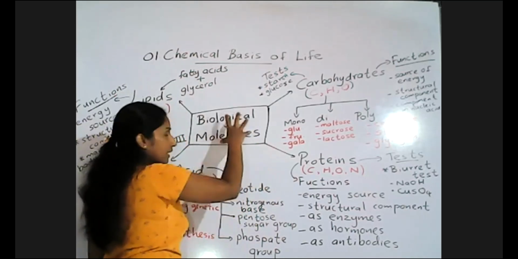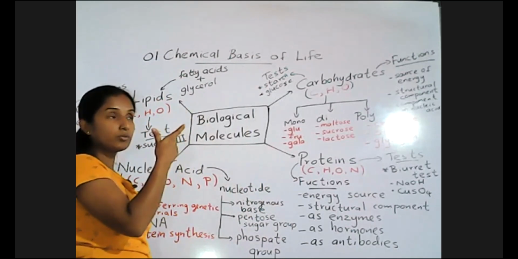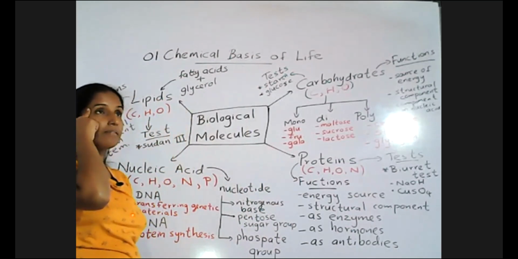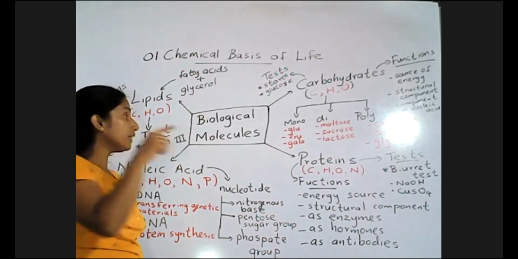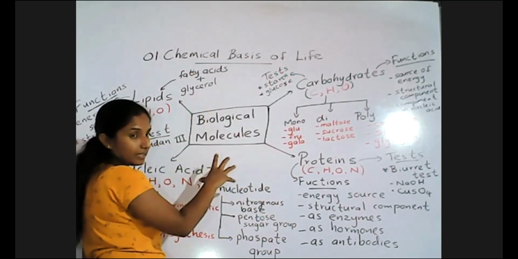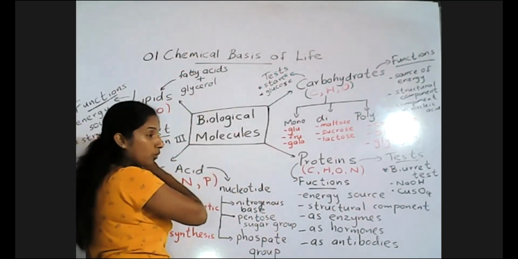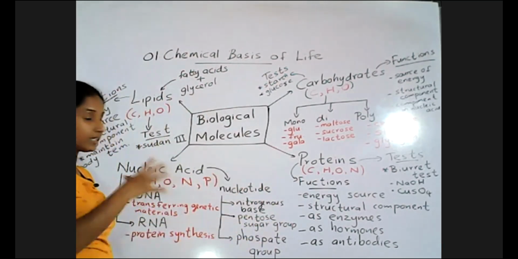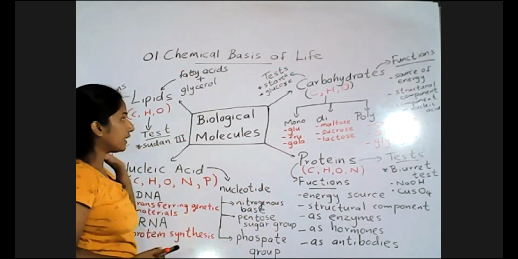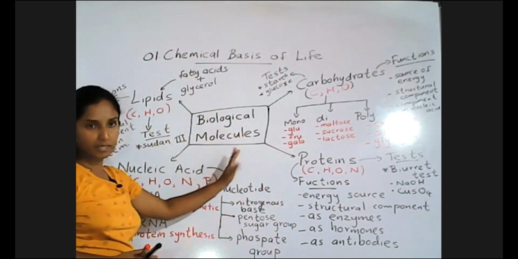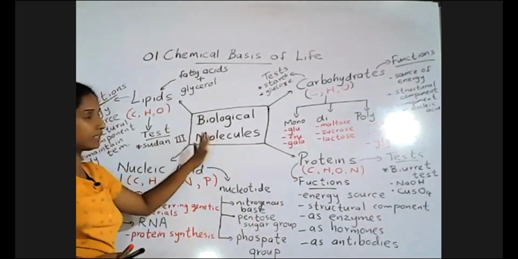Then with the color also, you get the idea. When you are remembering, you can remember that one: yes, I have written in red color, that means it must be a main topic. Like that, you can get the idea. So when you make the short notes, Pute, use all these methods. Then it is very easy to remember. I think you got my idea. This is about the biological molecules. I think you can make a note better than this one, right?